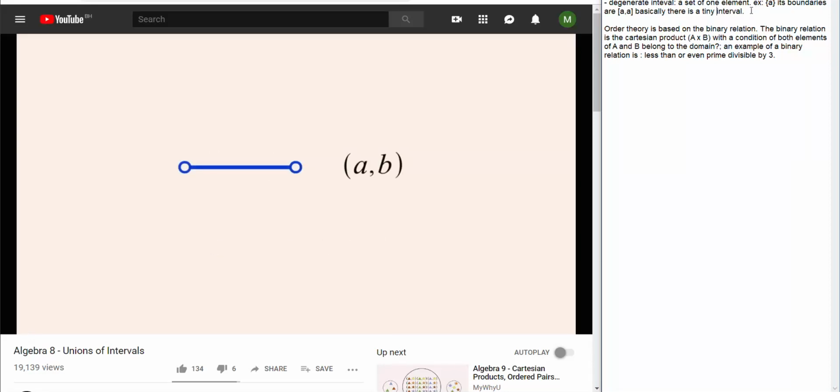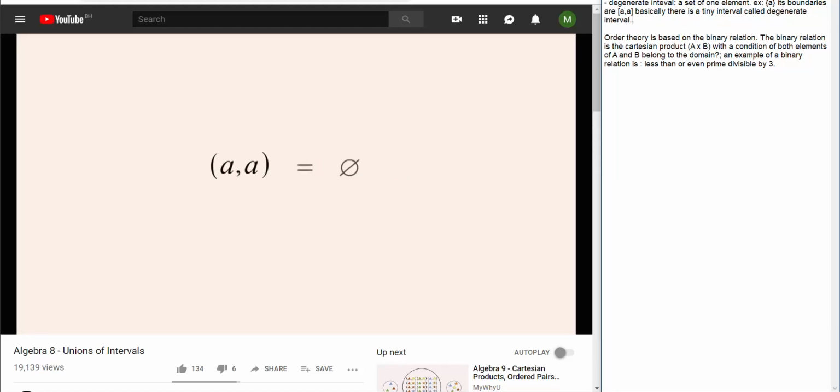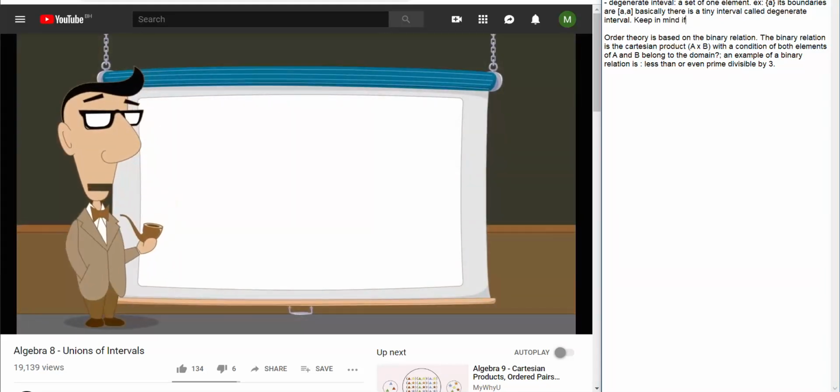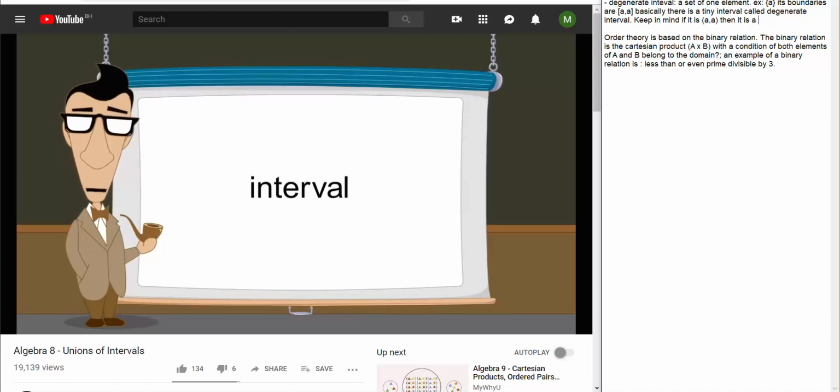On the other hand, if both endpoints of an open interval are the same, then that interval contains no points. So this interval represents the empty set. When we first introduced interval notation, we said that an interval was a special type of set consisting of a continuous span of numbers on the number line. Mathematicians call this property connectedness. Intervals are the connected sets of the number line.